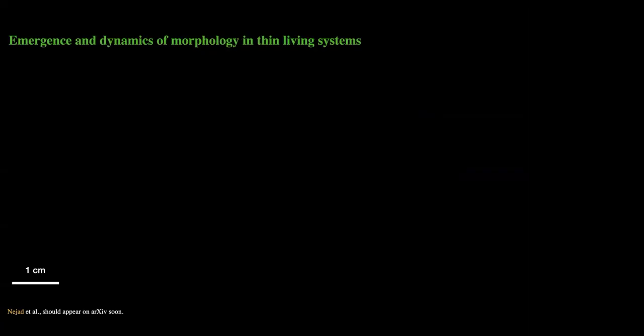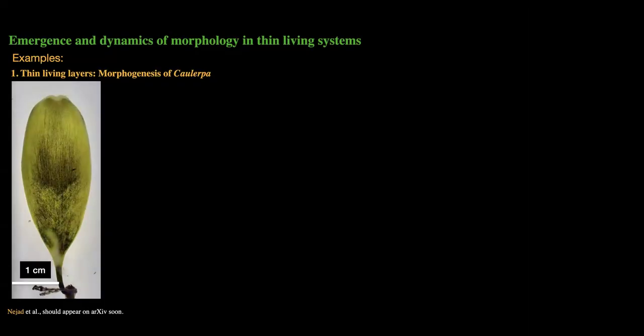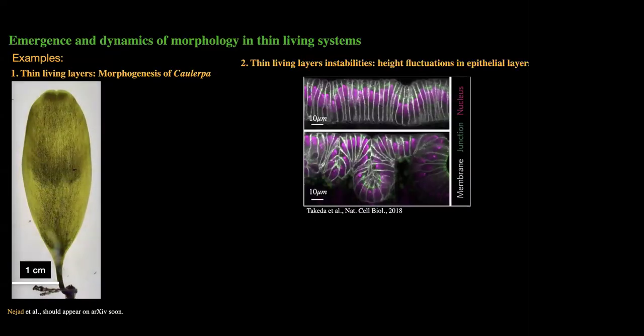Okay, so the systems I talked about so far were mostly 2D, and we forgot about the thickness of these systems. We assume that we have a completely 2D system without any changes in the thickness or in the shape. But there are examples, especially in biology, where the thickness of the layer is important. So I'm going to show you one of these examples, which is the seaweed I've shown here later in this talk. But there are also many other cases.